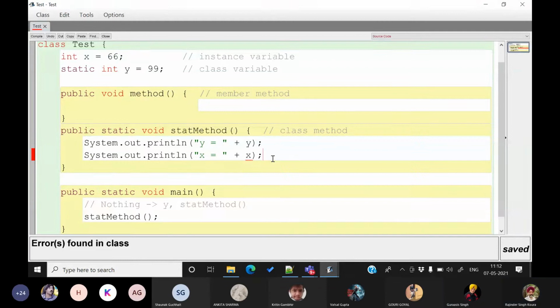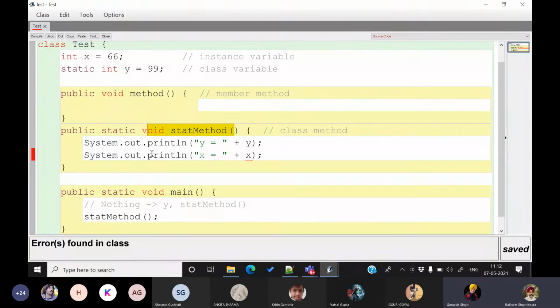If the void function is non-static, then can it also access that stat method or not? If the main function is non-static? No, it has to be static. See, static can access static. So can this static main function access this method directly? Yes. So static can access static. The stat method can access the main method and the main method can access the stat method.